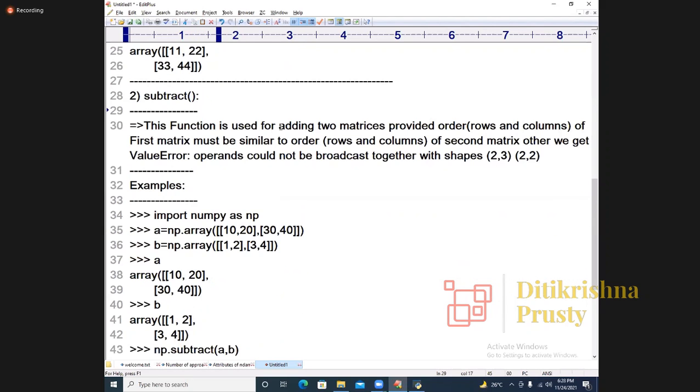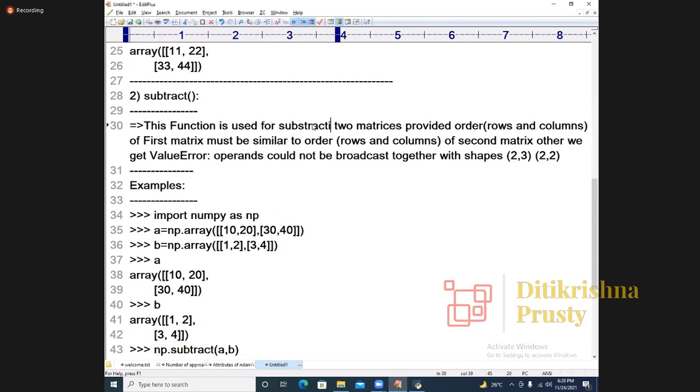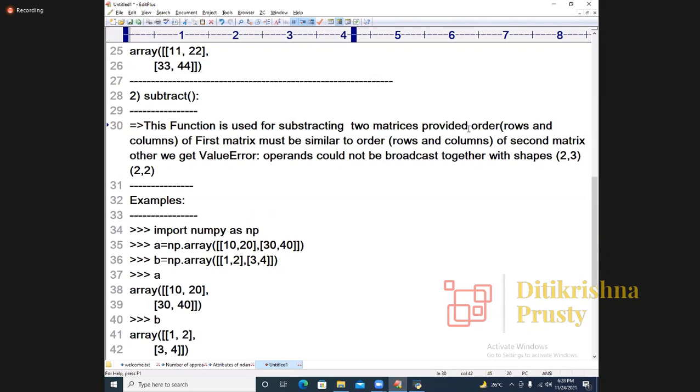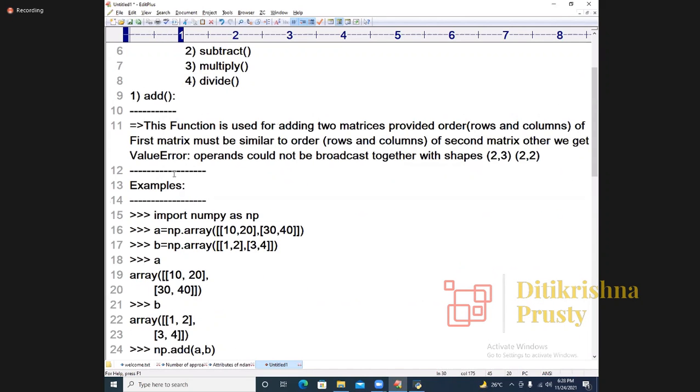This function is used for subtracting two matrices, provided order of the first matrix must be similar to the order of the second matrix. Otherwise, we get value error. We get operands could not be broadcasted together with different shapes.